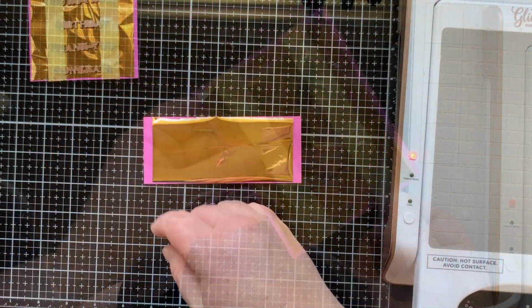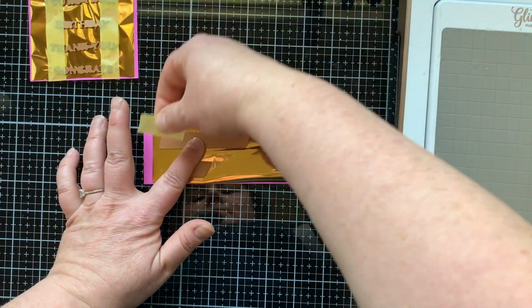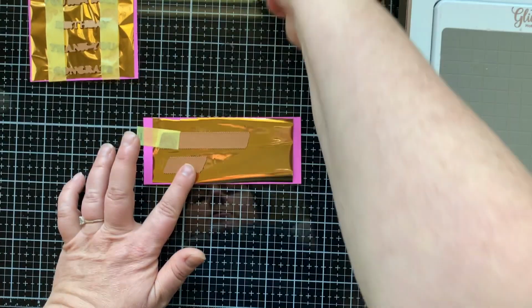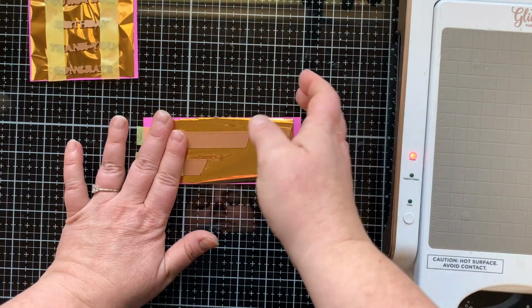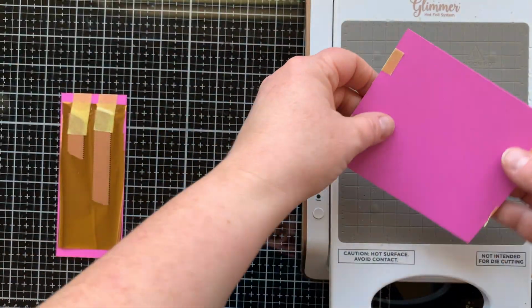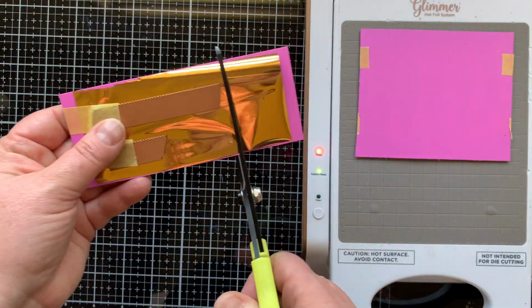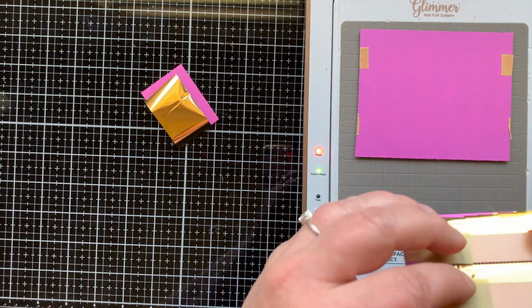You can see I have the pretty side of the foil up and the plates are face down. I'm doing the same with these 2 pieces right here. They're decorative elements. They're diagonal slashed lines, and you'll see how those come into play when we build the actual banner.